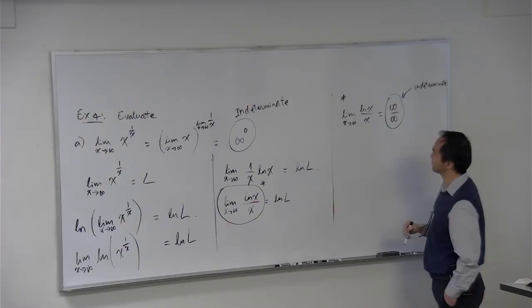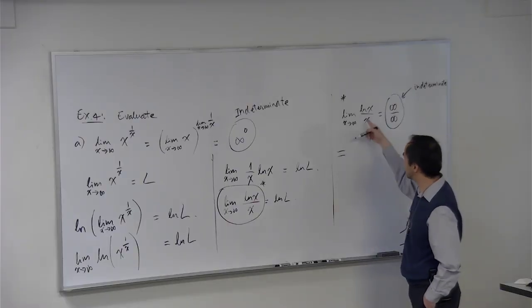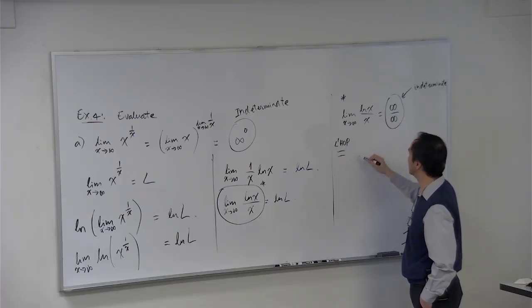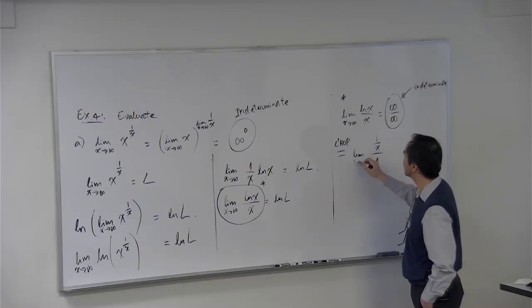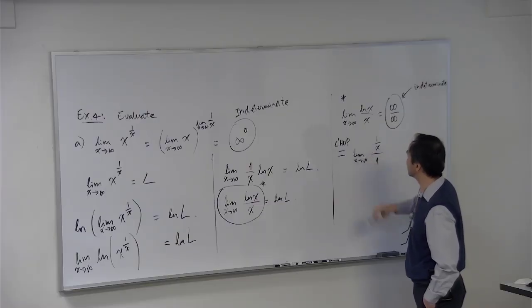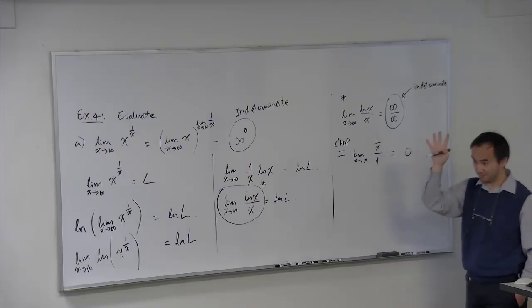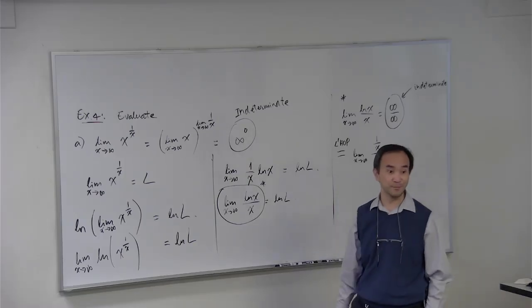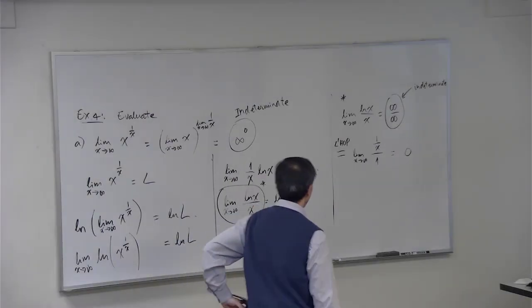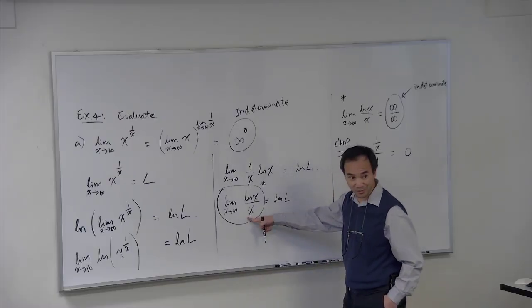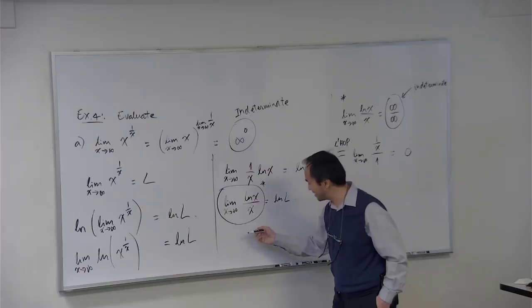So now, according to L'Hopital's rule, this limit can be 1 over x over 1. We take the limit as x goes to infinity, and that gives me a limit of 0. It's very similar to that component of the work we did in the earlier example. So now what does that mean? Back on the work we're almost finishing, 0 equals the natural log of L.